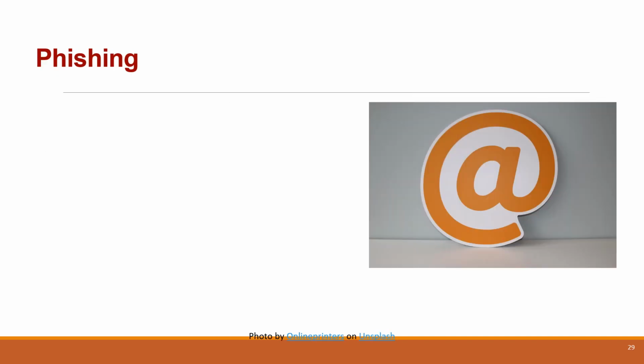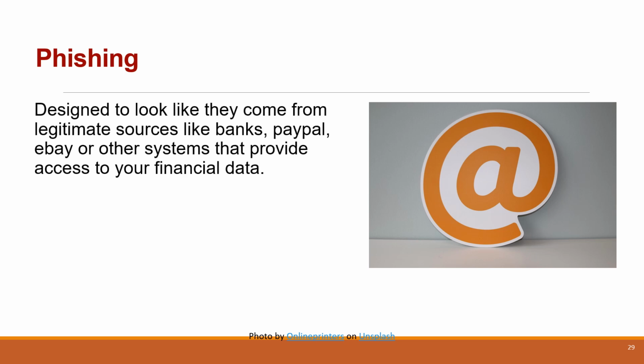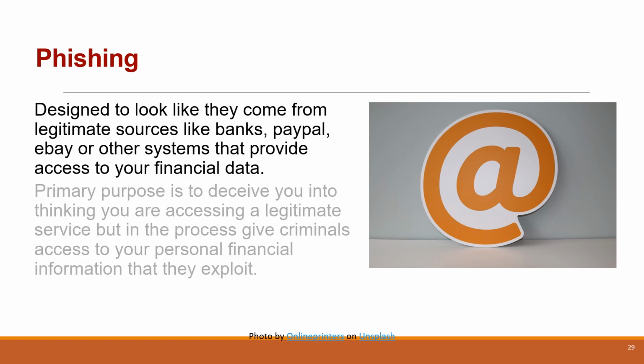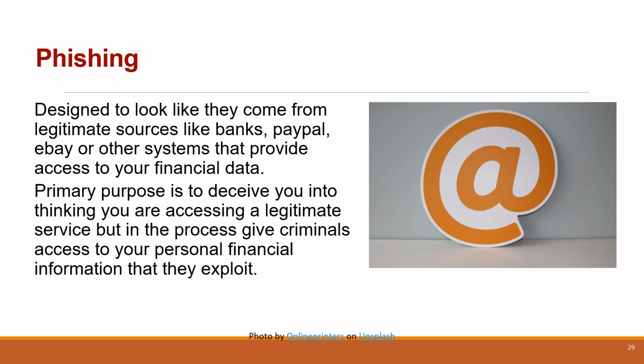Phishing is essentially a more advanced form of spam. Where spam might be promoting legitimate businesses or products that you can actually purchase, phishing emails are designed to make you believe they came from a legitimate business, but their primary purpose is to get access to your private account information. Often phishing messages come from banks, PayPal, eBay, or other systems that have access to your financial data. The email takes you to a website with a URL that often seems plausibly legitimate, and the website has been created to exactly replicate a legitimate business.